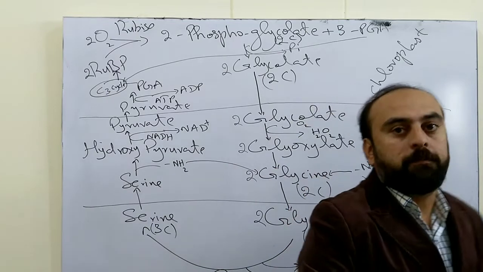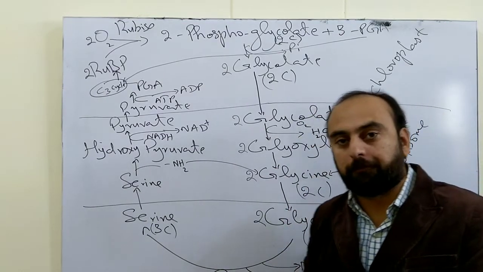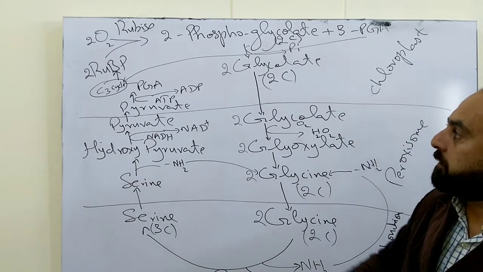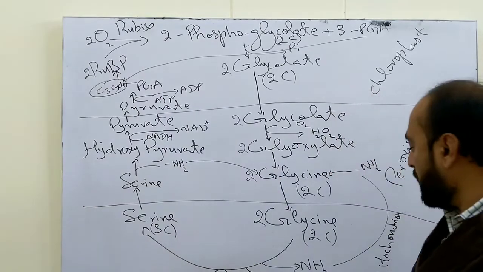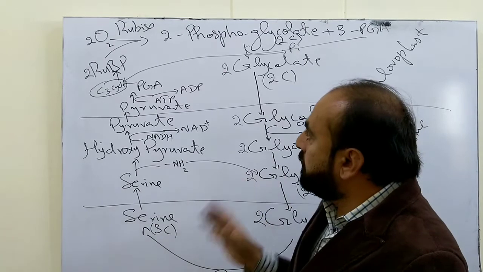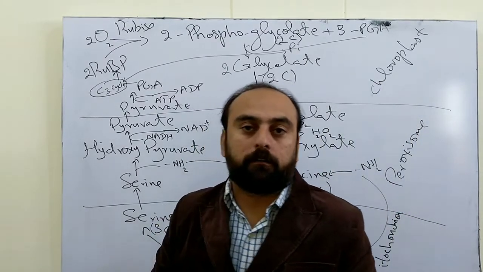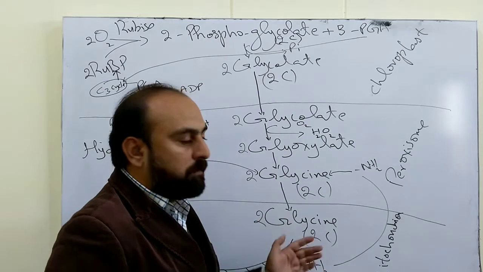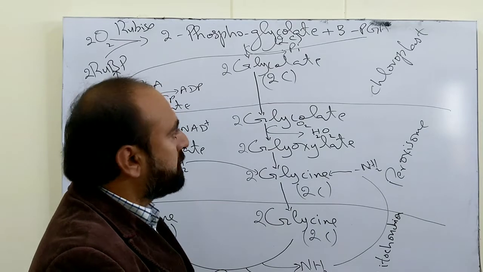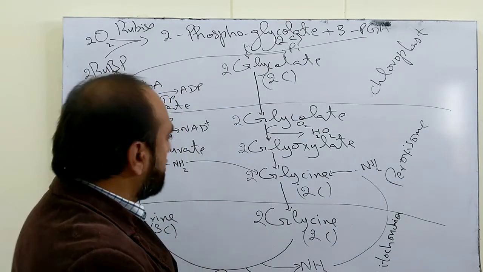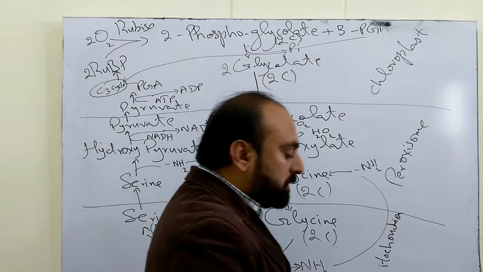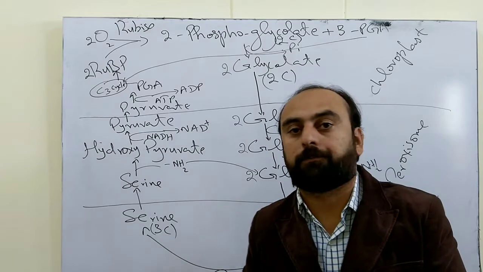Sometimes photorespiration is confused with mitochondrial or dark respiration, because it also involves the uptake of oxygen and release of carbon dioxide. But this is different from mitochondrial respiration or dark respiration, because this depends on the process of photosynthesis for the enzymes and for the regeneration of RuBP. So this is not a normal respiratory process.